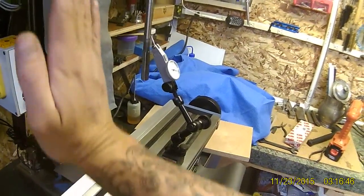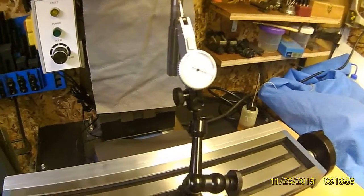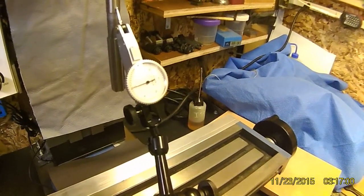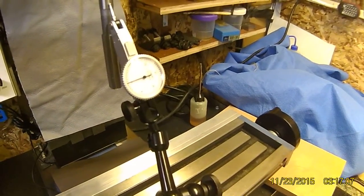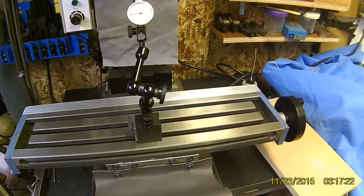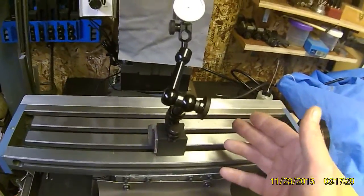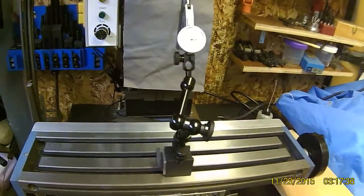It might not be a real big deal if you're taking off a minuscule amount of an inch. But if you're attempting to, say, ream a six-inch hole, you could easily cause some binding in your tool. Same thing if it's at an angle — and if it's at an angle either way and you attempt to tram your table, it's going to be a real pain in the butt, because you're going to have to put that many more shims underneath your column. And it's still going to travel at that angle.